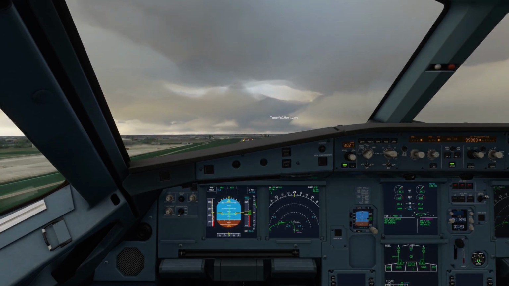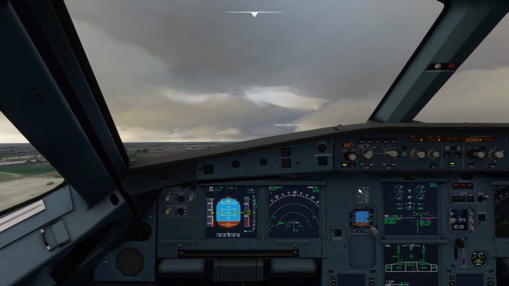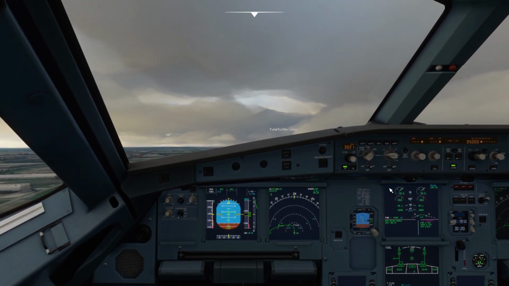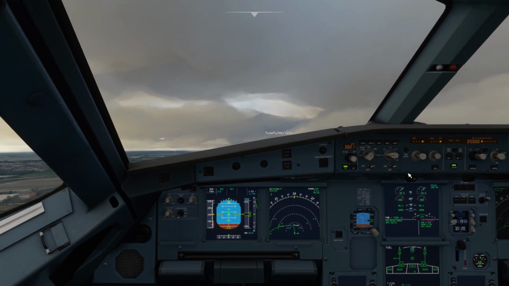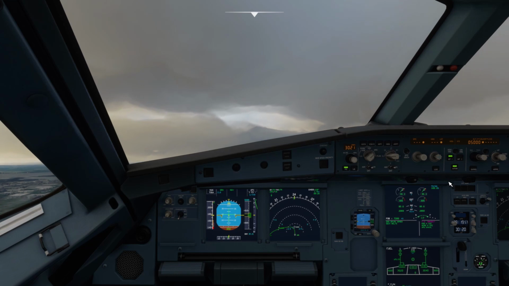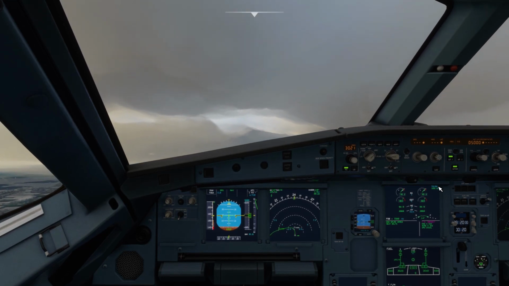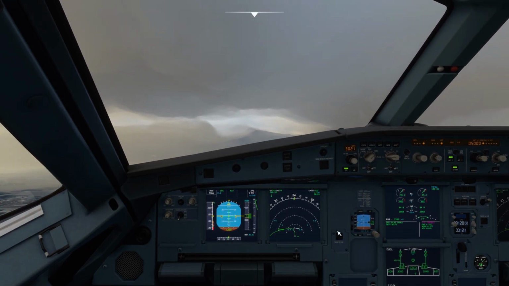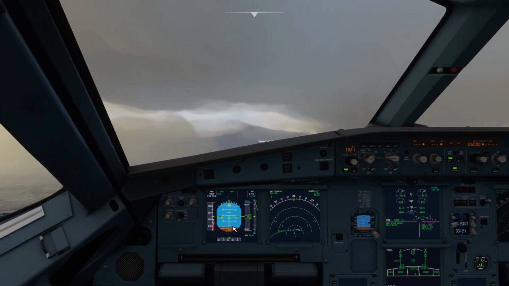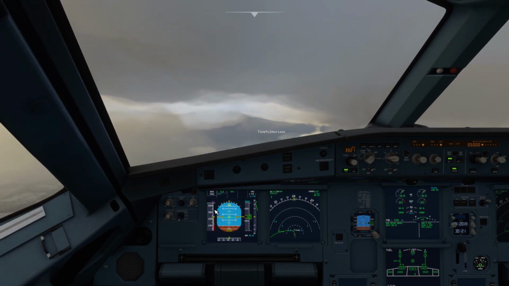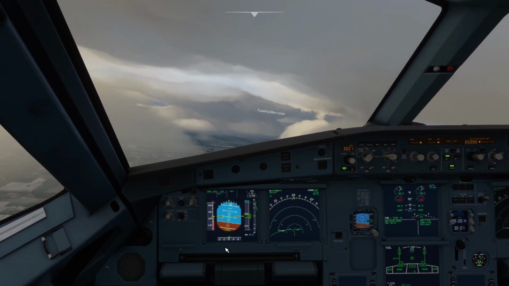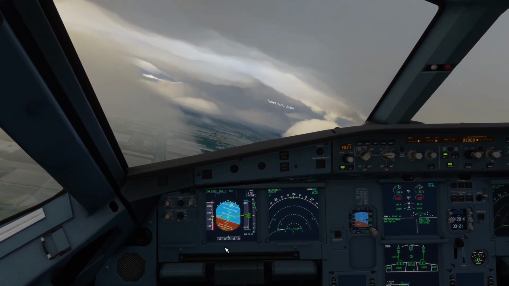Positive rate, gear up. Turn the autopilot on now. Okay. Now my main problem here is, when I change this to the climb, 090, contacts departure, then the damn thing just accelerates like crazy.